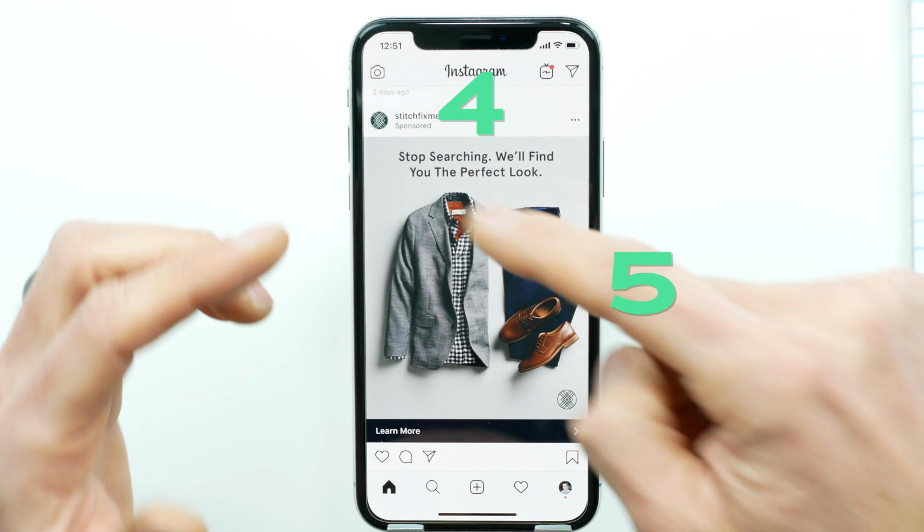And then finally, we talked about those ratios a little bit. You've got the square ratio, that 1-to-1 ratio, which is the simple ratio that you should implement your ads at. Now, if you want to get a little bit more complex and a little bit higher performing, aim for that 4:5 vertical ratio. That 4:5 ratio gives you a little bit more screen real estate when your target audience is scrolling through their Instagram feed. So that's Instagram ad ratios. Take the time, invest in the proper formats for your ads, and you'll definitely reap the reward of better ad performance.